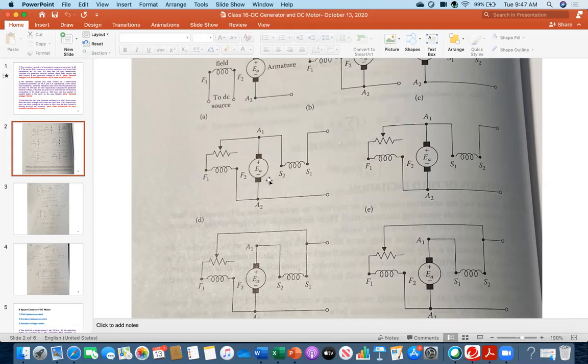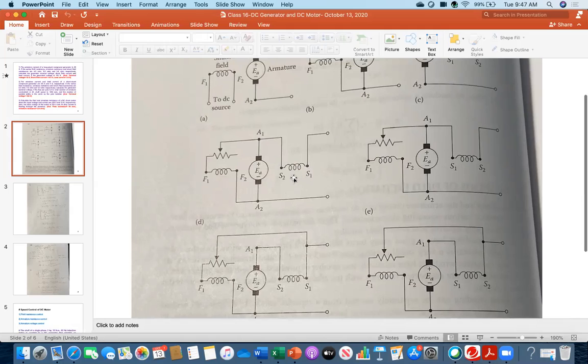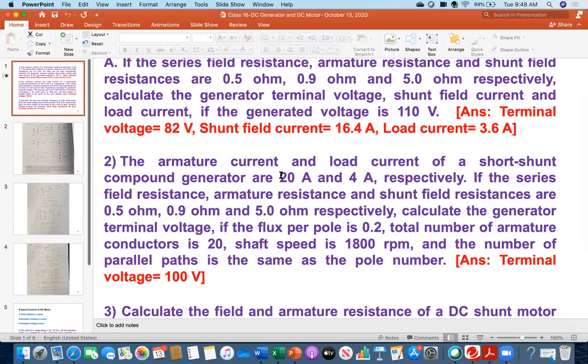Has everybody drawn this diagram? Yes, I have. I've got it down. Okay. Then, as I told you, everybody remember the series field is between S1 and S2. Therefore, resistance will be there. I told you to draw the armature resistance between A1 and the upper carbon brush point, and on the left side, that is the shunt field resistance. So now everybody go to the problem. Now read number 2 and then solve it.